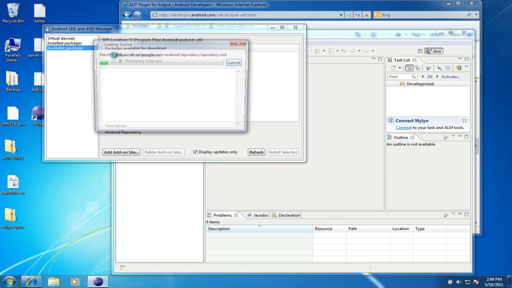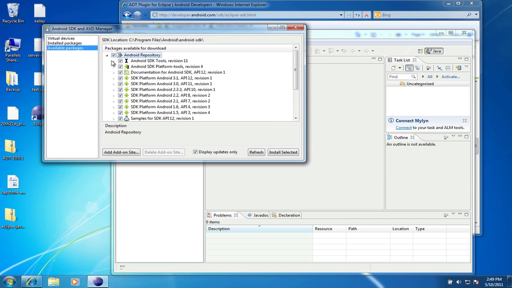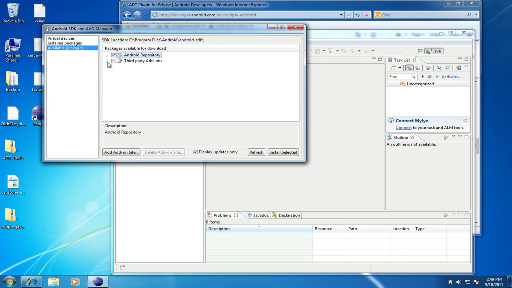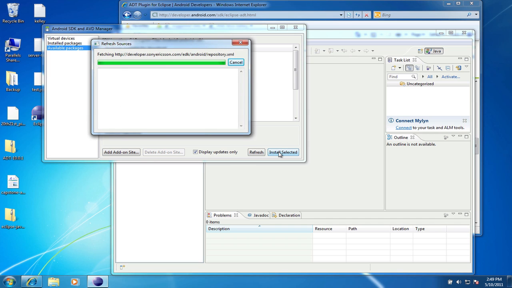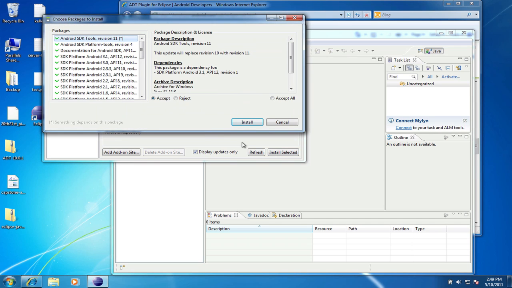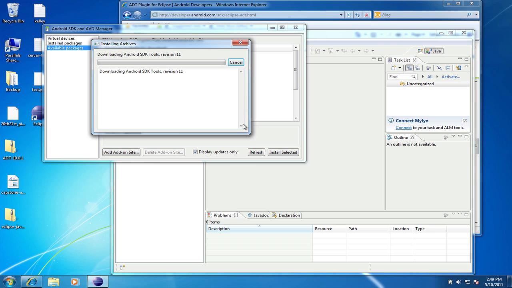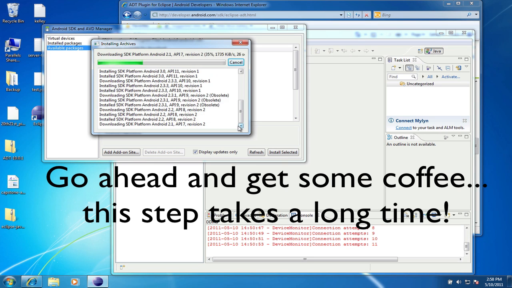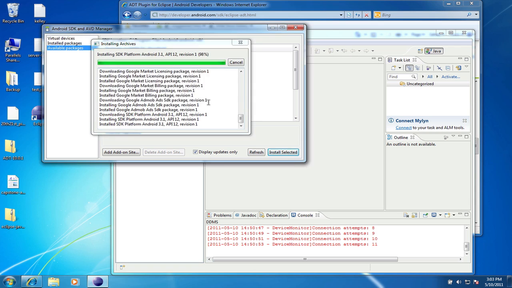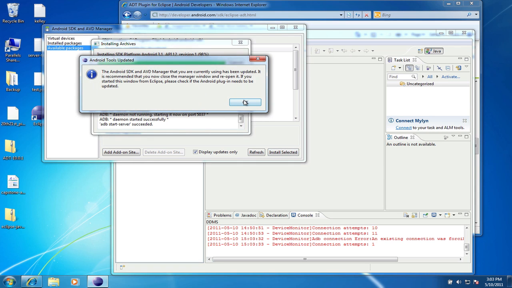And now we're going to go to Windows and then run the Android SDK and AVD Manager. And what we want to do now is pick up the various platform level SDKs. And we're going to pick up pretty much all of them. We're going to get both the Android SDK as well as all the Google specific APIs.